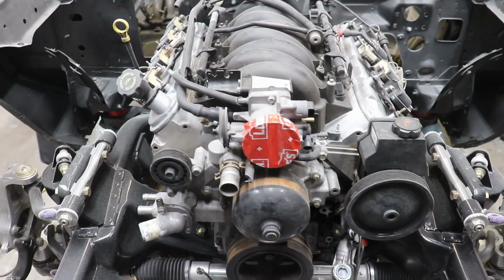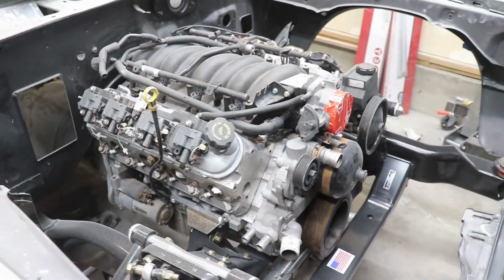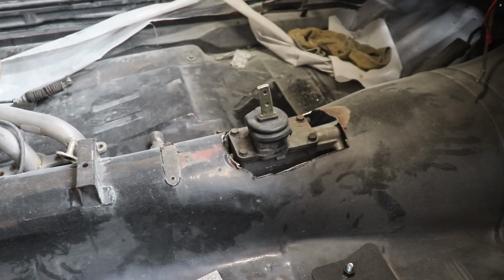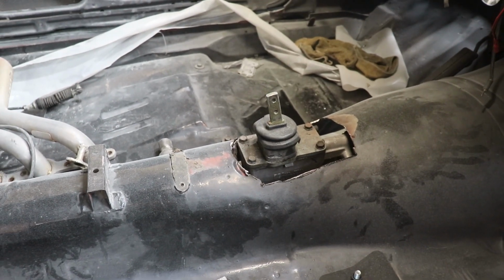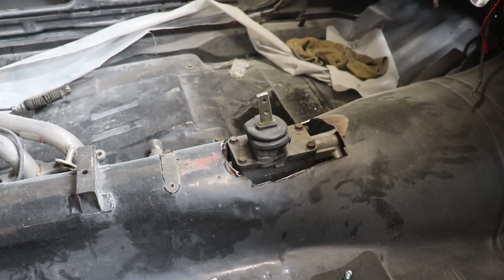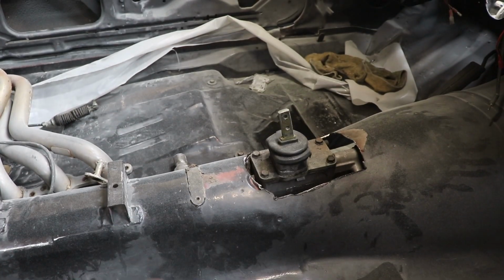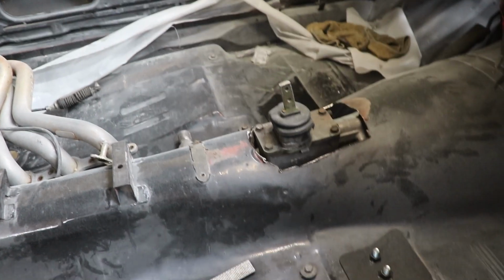I'll go to the back part of the car, show you the transmission and how we did it back there. See, we cut a hole. It's kind of nasty right now. It's kind of jagged. Most likely I'll go back, clean it up, and there's a little box you can buy that goes over it and makes it look nicer. Just weld it on, it makes it more factory looking.